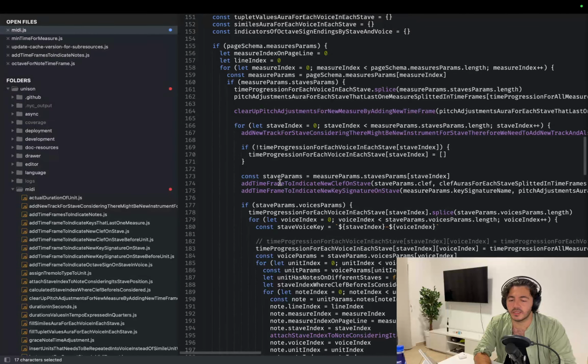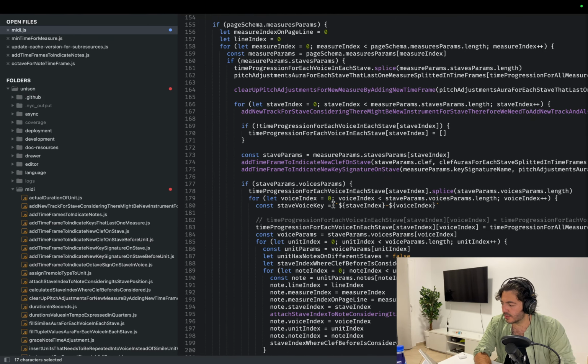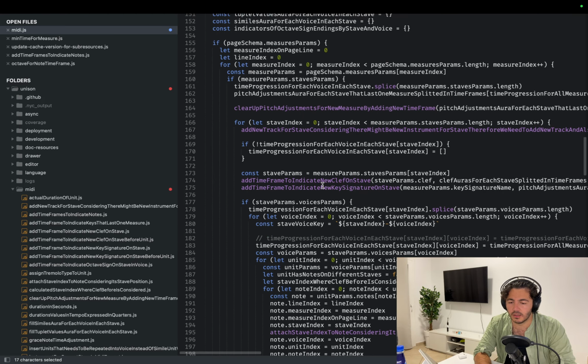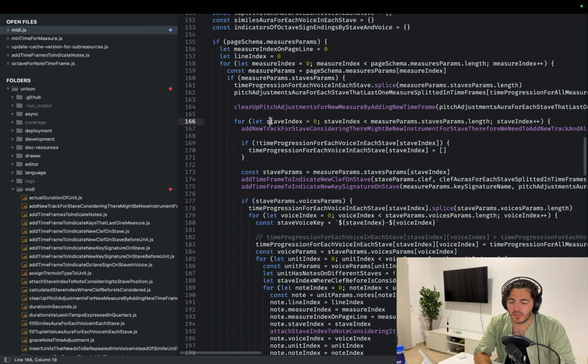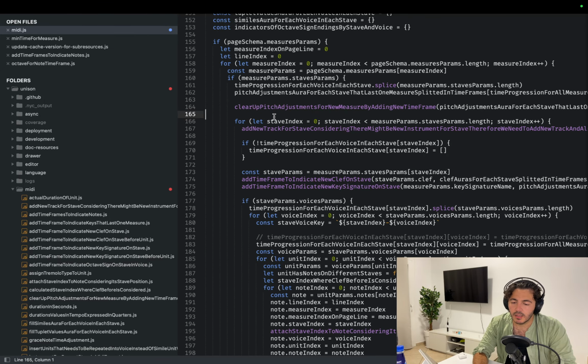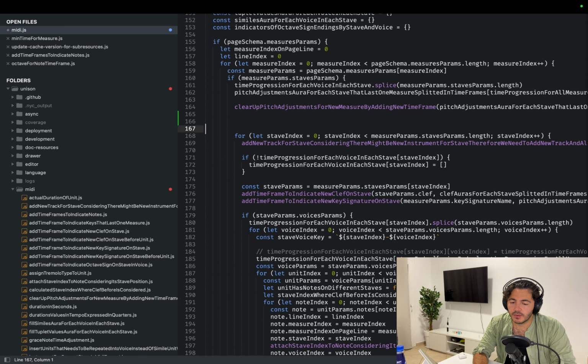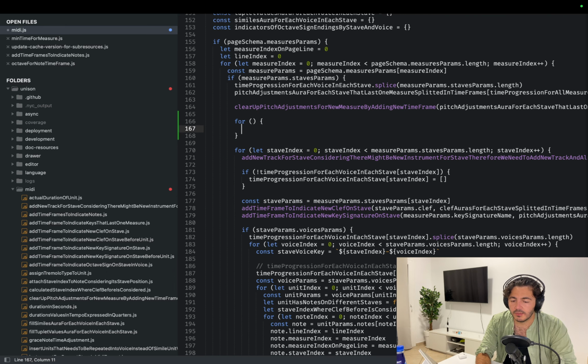So I need to understand the pattern of breaking the synchronization, and I need to start somewhere, right? So yeah, probably I need to create, before I start looping through staves, one more time.